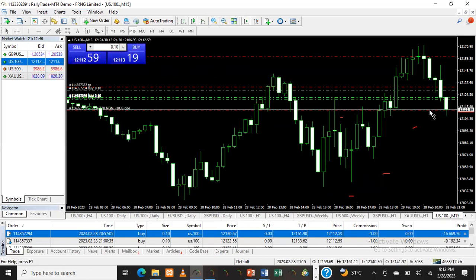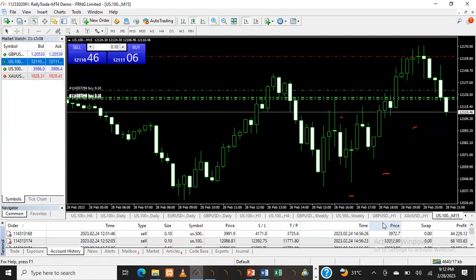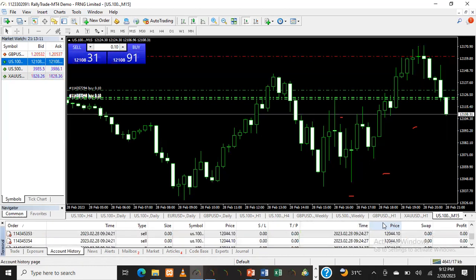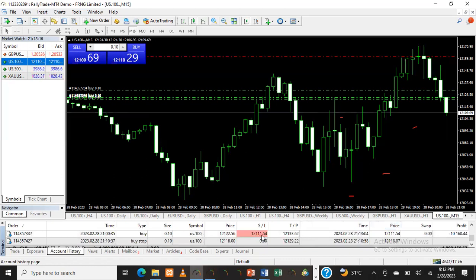So let me say I don't want to lose anything. So you see, I've set minus 10,000. So if this market should come here, it's going to close out this trade in a loss of 10,000 naira. And the pip value is 11 pips. Immediately that gets to that point, that's closed. So let's verify. See, that trade closed in loss. This is the trade. It hits SL at minus 10,000 naira. So do you understand?